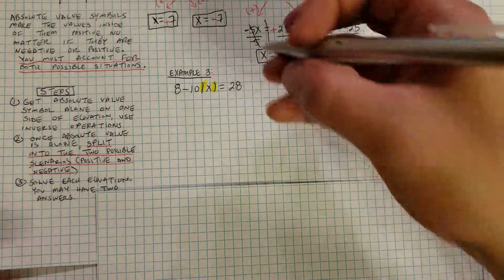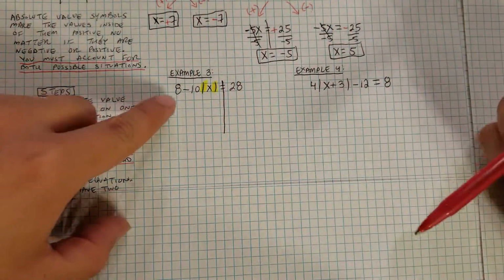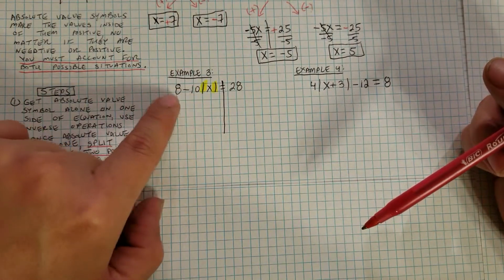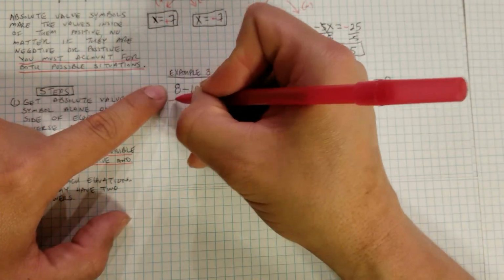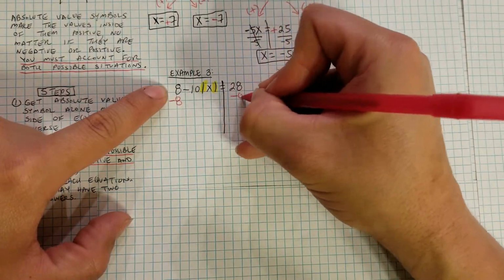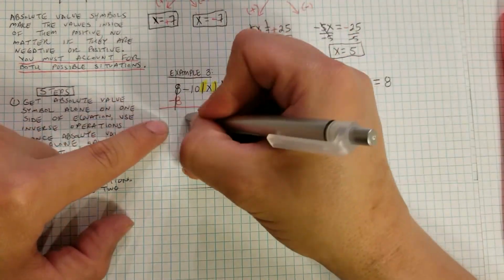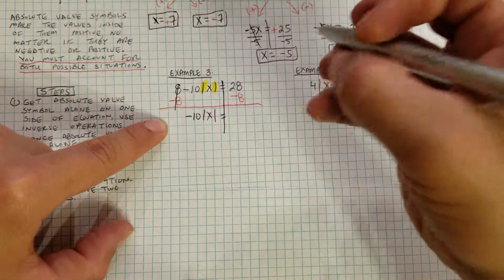So we do the same inverse operations as we would when solving for any other variable. We have to start with the furthest one from the variable, which in this case is not the negative 10, it's actually the 8. That one's a positive 8, so we do negative 8 on both sides. So minus 8, that way it can go away. This cancels out with that, and we drop down the negative 10. Absolute value of x is equal to 28 minus 8, which is 20.